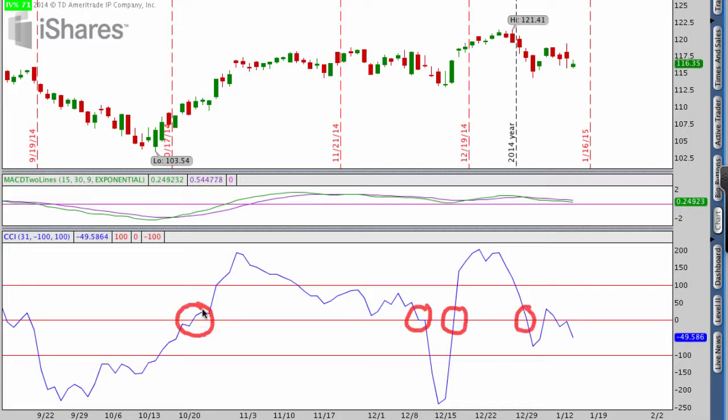So you can see we got a cross back here in, this is in October if you can't see the date here. And you can see that cross in CCI did lead to some nice rallying in the stock as we headed towards the end of the year. And it's not all about being overbought or oversold. So just because CCI gets to extremes does not mean that creates an opportunity necessarily to buy or sell. So that's one difference with CCI as opposed to some other indicators, it's not about being overbought or oversold. It's about crossing that 0 barrier.